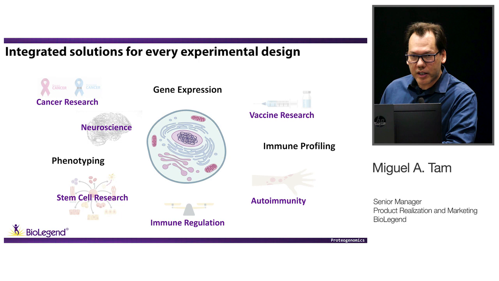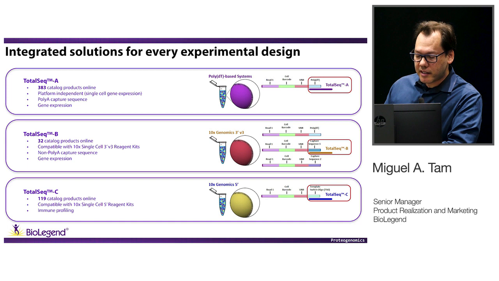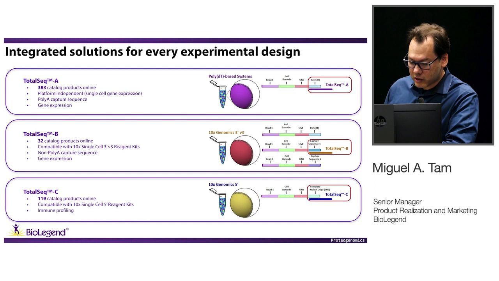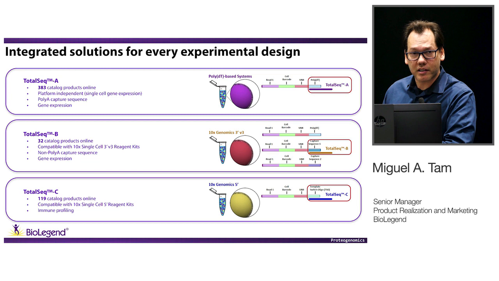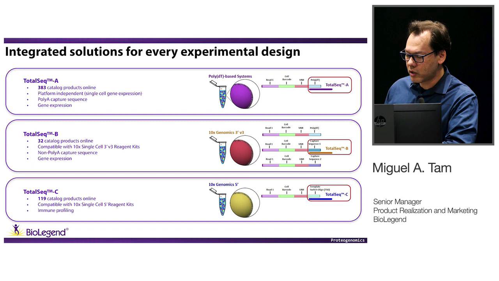We are providing different formats of these reagents. At the moment we have three: TotalSeq A, TotalSeq B, and TotalSeq C. The difference between these three reagents is how they integrate with the different platforms available for single-cell RNA-seq or immune profiling. For TotalSeq A, we have more than 380 conjugates currently. It integrates with single-cell RNA-seq platforms through the poly-A tail. Many of these systems have an oligonucleotide conjugated to the platform, and the poly-dT section of that oligo hybridizes with the poly-A tail on the antibody — that's how the antibody integrates with these systems.